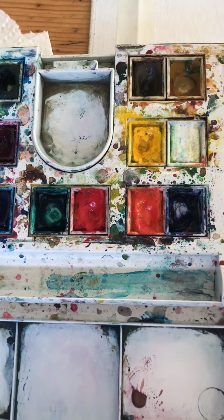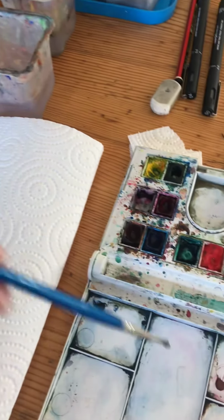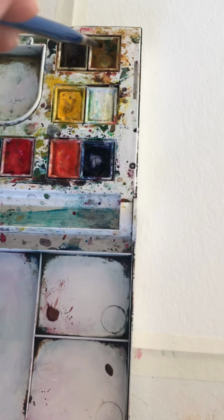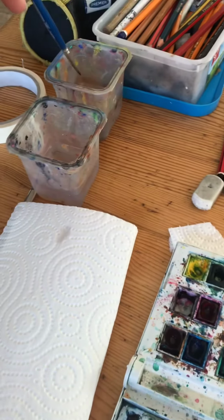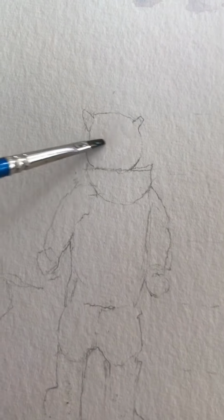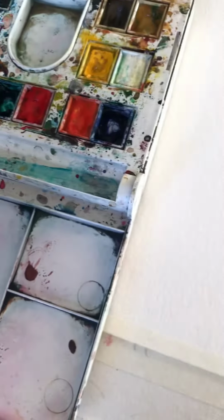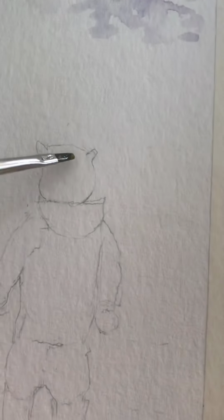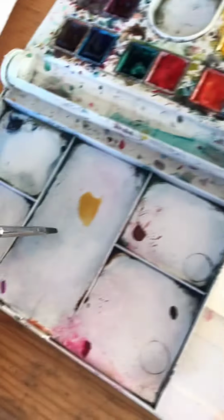So now I'm starting with some colour, and I'm taking my brush and getting some water, and I'm going to start with a colour called yellow ochre and just dilute a little bit of it. I'm going to wash my brush again, clean it, and now I'm going to get some clean water, and I'm going to put some clean water on the little hat. I'm going to take my yellow ochre and just drop in some nice light colour there on the hat.